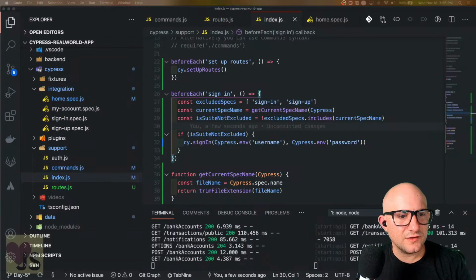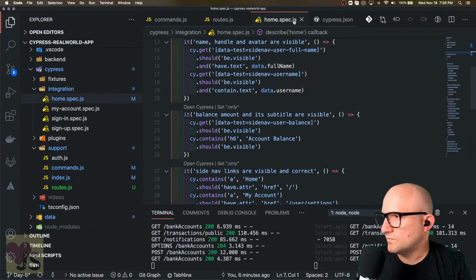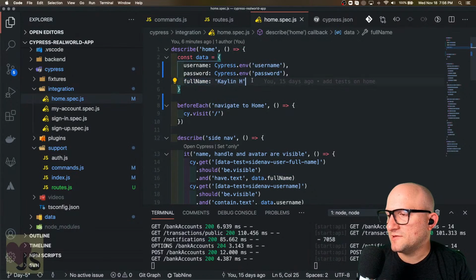Okay, so all right, we have that home spec, right? And we said before, how would we get this full name if this username changed?